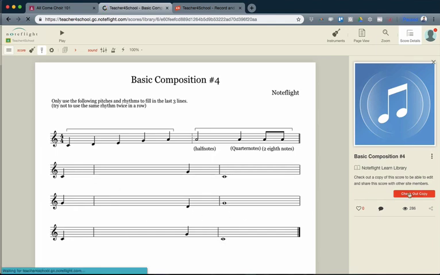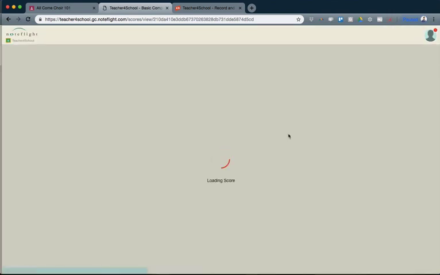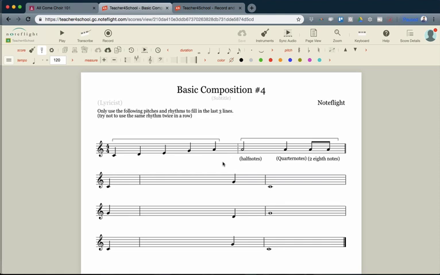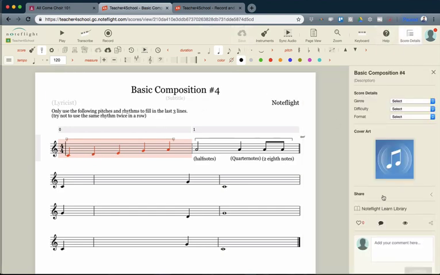So you're going to check out a copy of this score if you're using a Noteflight Learn content library score, or you can certainly just use something you compose yourself. And of course, you can edit this, right? It is a Noteflight score, so you can use this or you can create from scratch. But however you made your score, you will then go in and you will create a Google Classroom assignment.